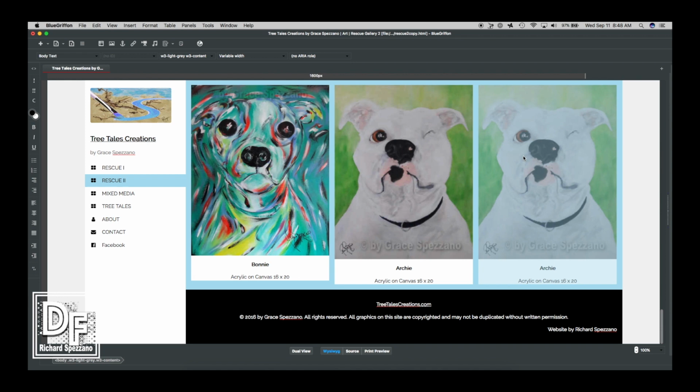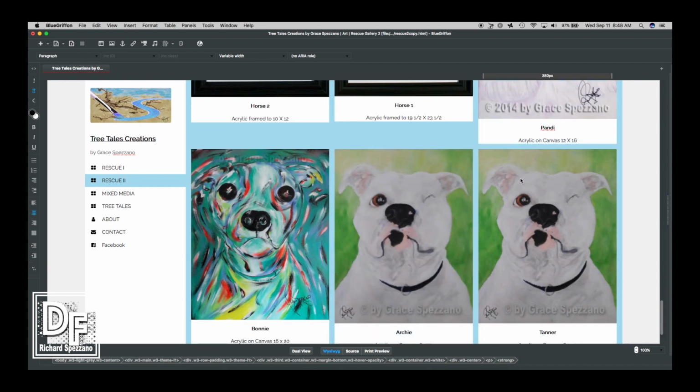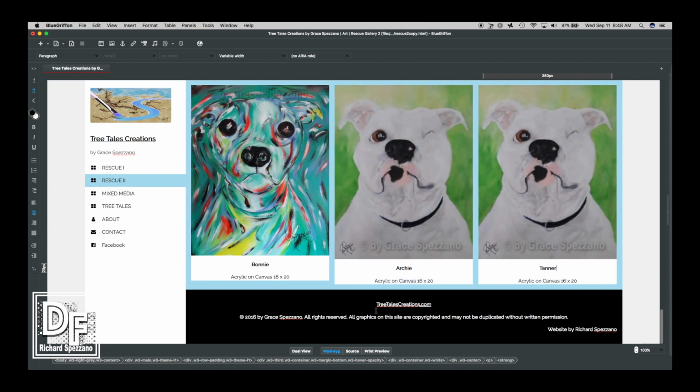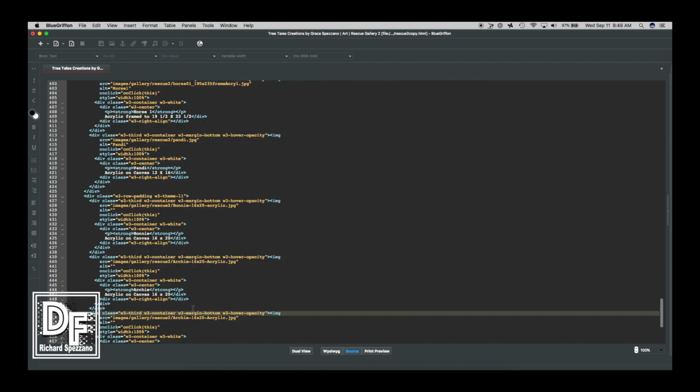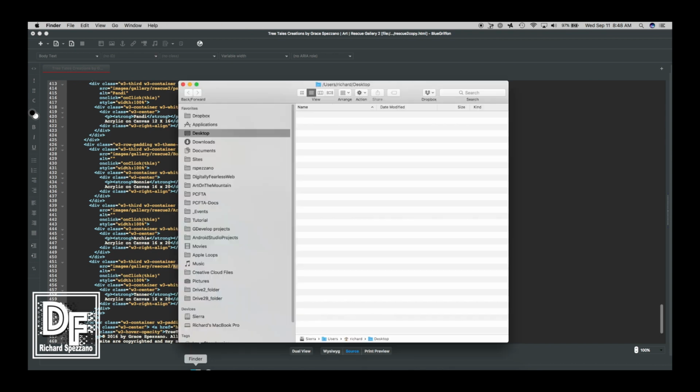So we know that we want to put this one, we want to call Tanner. It's the wrong picture, but let's get the information in. And she told me acrylic on canvas, and it's 16 by 20. So since these were the same, because others may be different, these were the same, then everything works here. So now I need to select the old picture and go to the source file. And see, that's the line where the old picture is. And you see, that was Archie, 16 by 20 acrylic. And if I remember right, let me make sure I got it right.